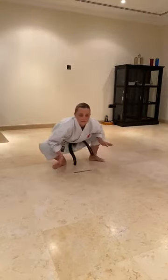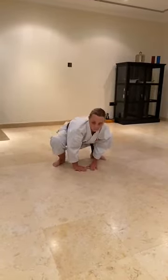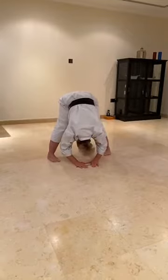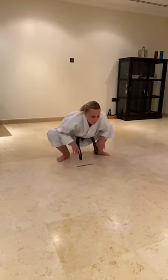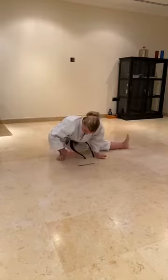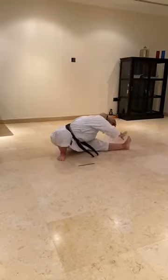Side to side. Hands on the floor. Heels out and up. Heels in and down again. I take my left leg out. Sit on my back heel. If that's not possible, just keep it up. It's okay. Twist, turn to the side.